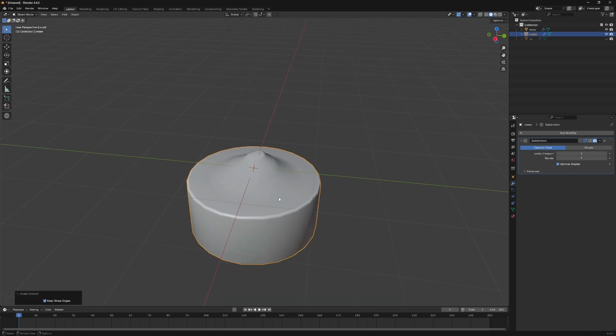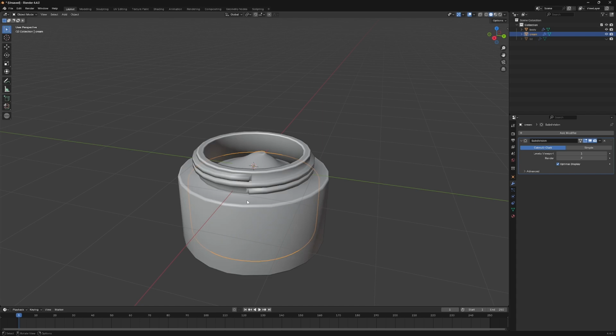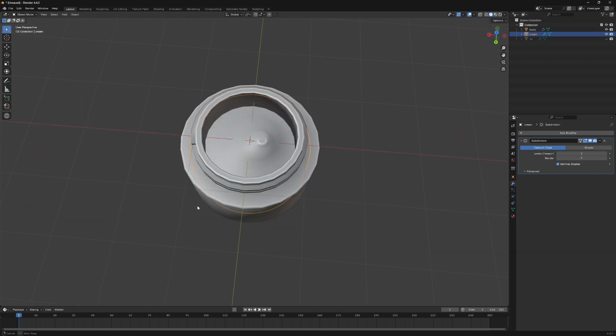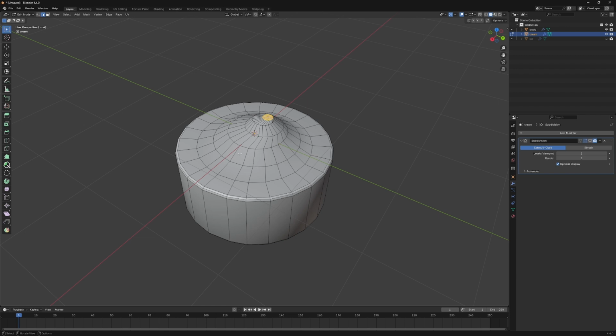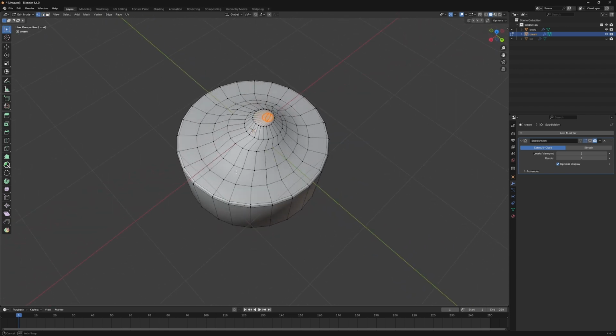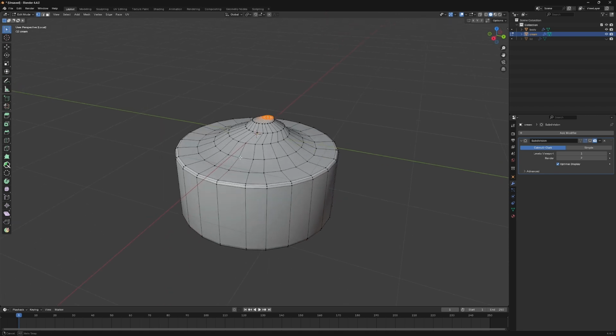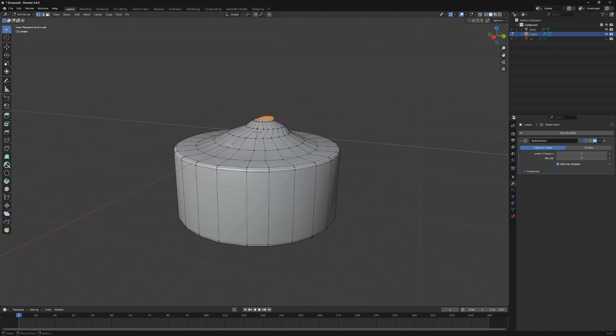Shade smooth, then turn on the subdivision modifier to see how it looks. And as you can see, it's looking good. But we still need to do one last thing, which is to add little indentations on it so that it can look more natural. To do that, switch to edit mode again, select 1 to 2 vertices.